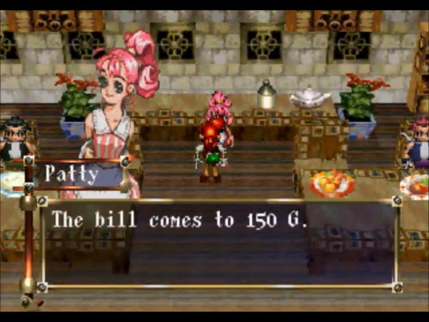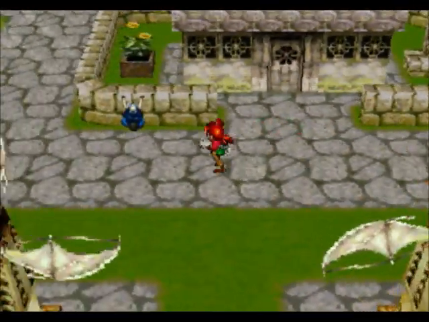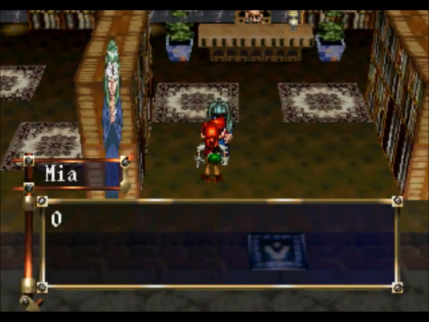Alright, and with that, we pay and we leave. Make sure you pay. Make sure you damn pay. Alright, let's take the bike again and head over to the library. And there she is, there's Mia.